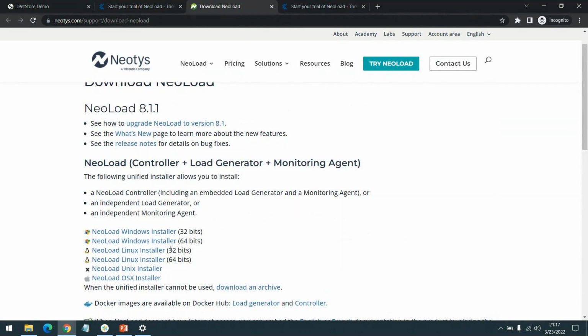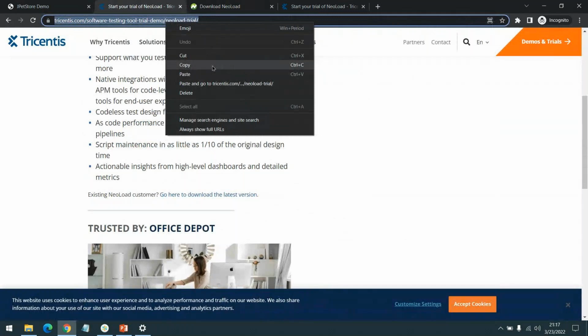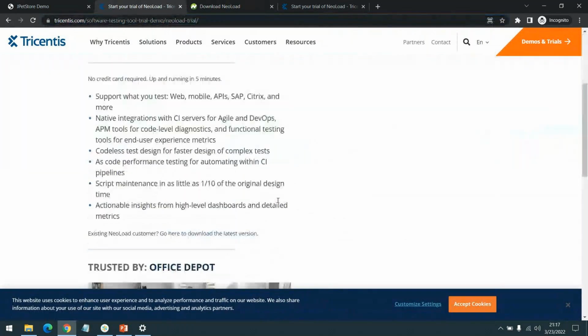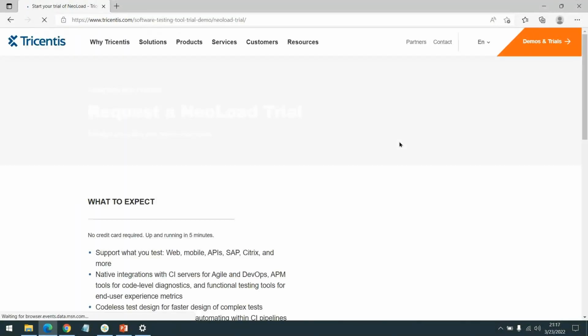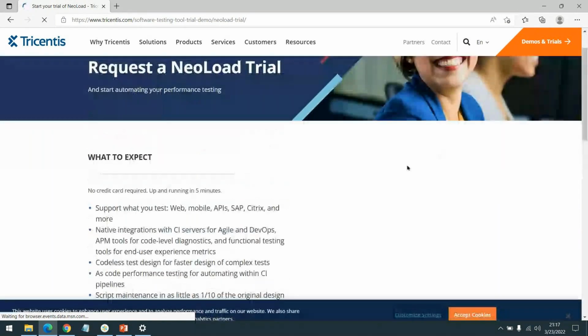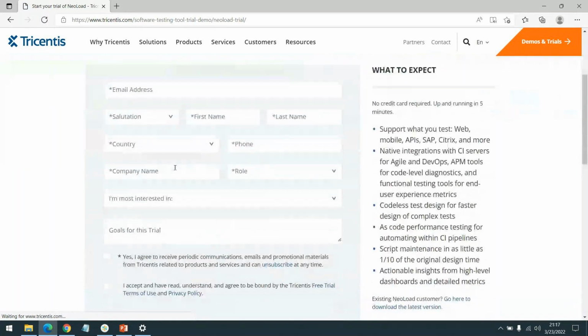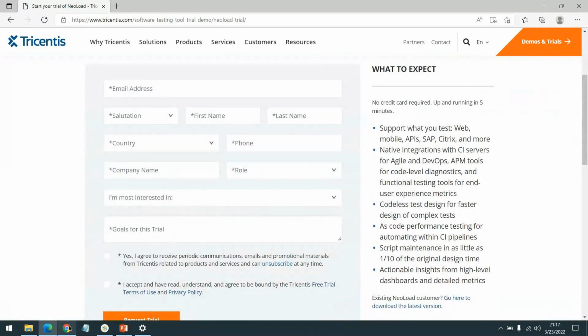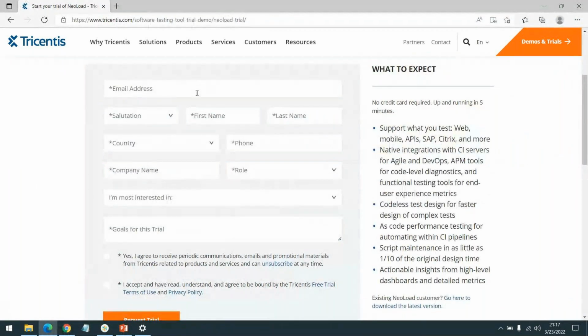My system is Windows and it's 64 bit, and I've already downloaded this version. But before that, I would like to show the sign up. Maybe I'm using some plugins to block ads, so this got blocked.